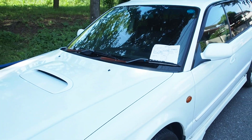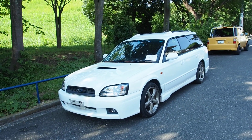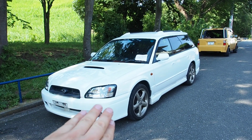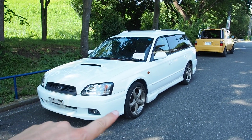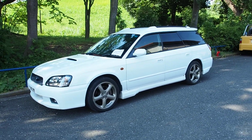Okay, so let's do the once around. Headlights. Very nice and bright. I'll come back to show any of the damages close up, but the front grille is peeling here. Front bumper is not that shiny and has some scratches and stuff on it. But I shall come back to that.